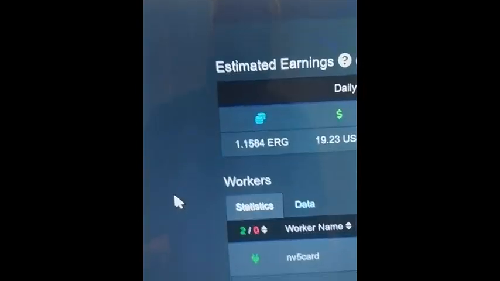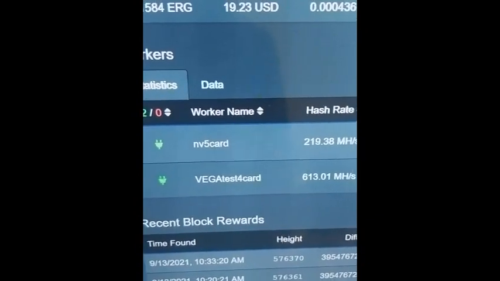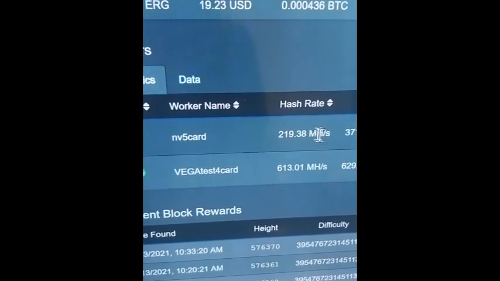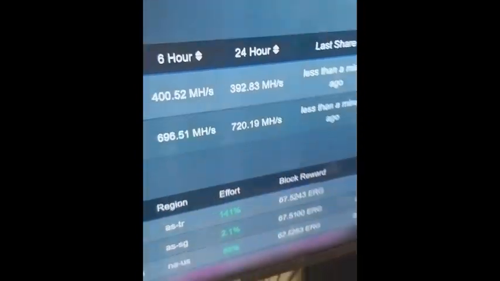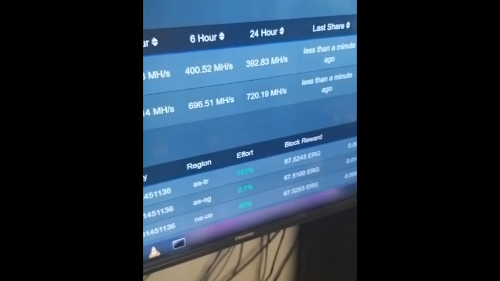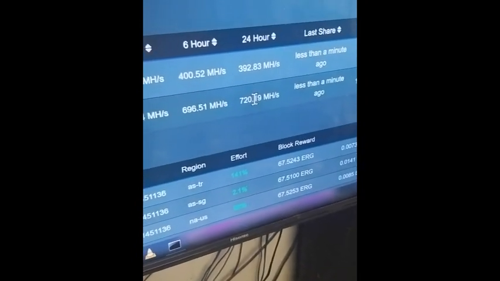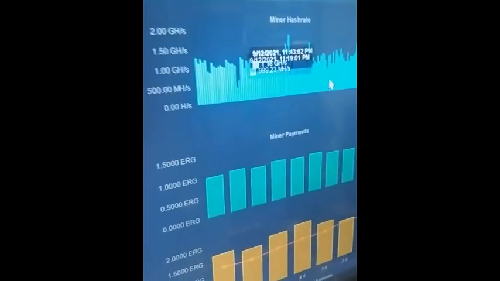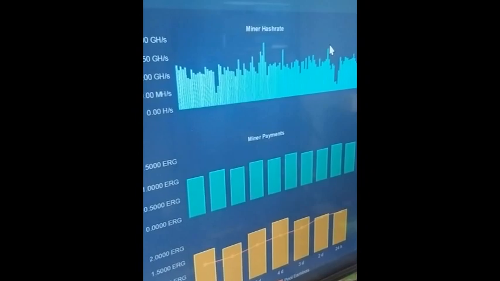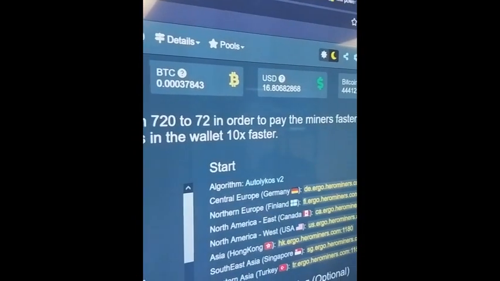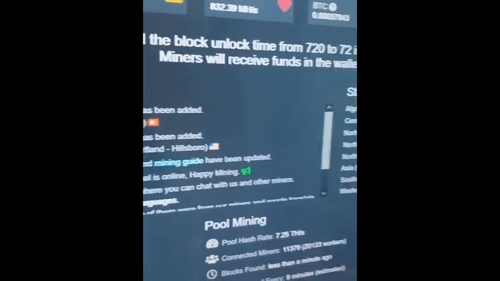As far as Ergo, everything's nice and happy. Well, actually, no, that's not happy. We're down a little bit. But you see that? At 24 hour, 392. And I am rated at 396 in the program. So a little down on Vega, but that's because this morning, and actually you'll see the other day, it just decided to go to sleep on me here. Like, what the hell, man? It's only like a half hour, 15 minutes, whatever. Ergo is going down a little bit, 16 bucks. Yeah, Vega is killing it.